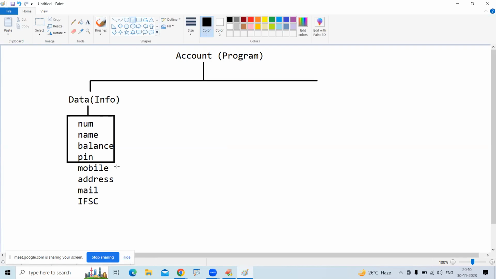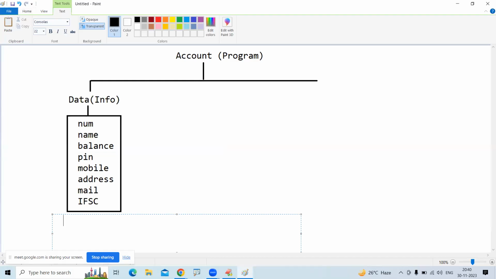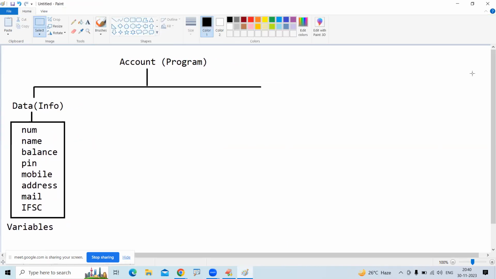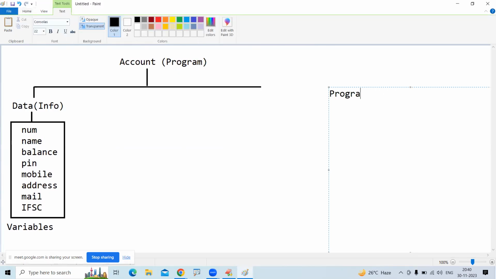In a program, we store the information using the concept called variables. Variables always store information. Whenever you are writing a program, it consists of two things only. First one, variables. Variables store information.